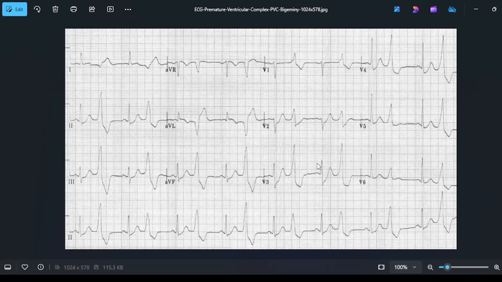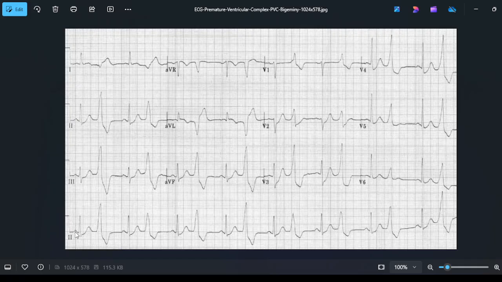So whenever you see an ECG like this, you see your QRS complexes are not uniform. What we are always concerned about is the QRS complexes. So you have a QRS like this. This is a normal QRS complex, but this looks pretty abnormal and different. Again, this is a normal complex. This is a normal complex. This again looks pretty abnormal, right?